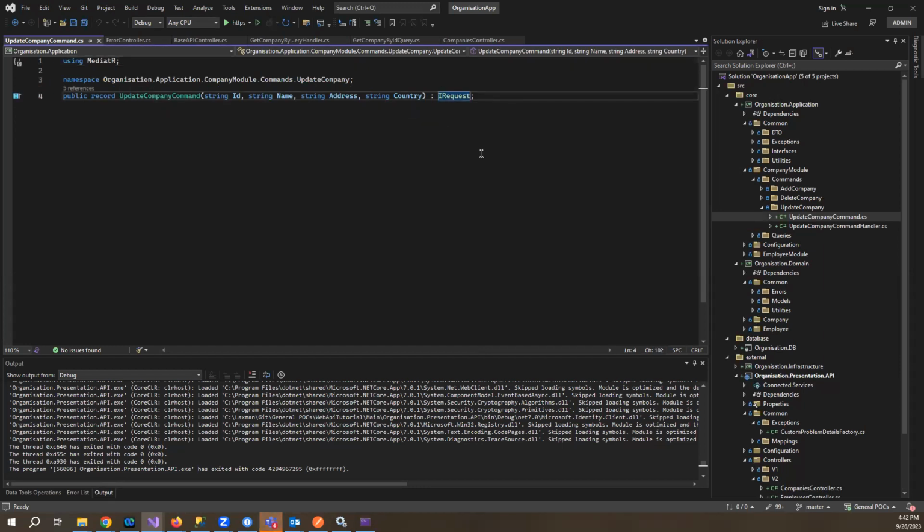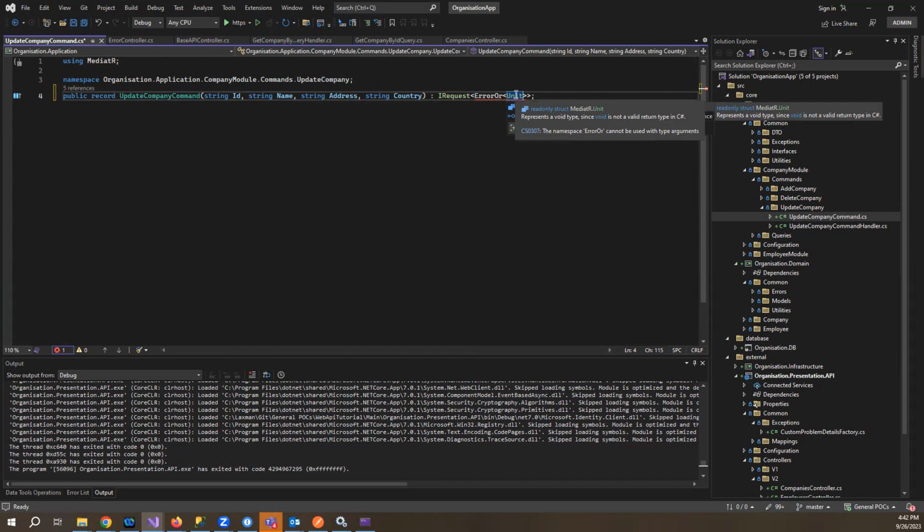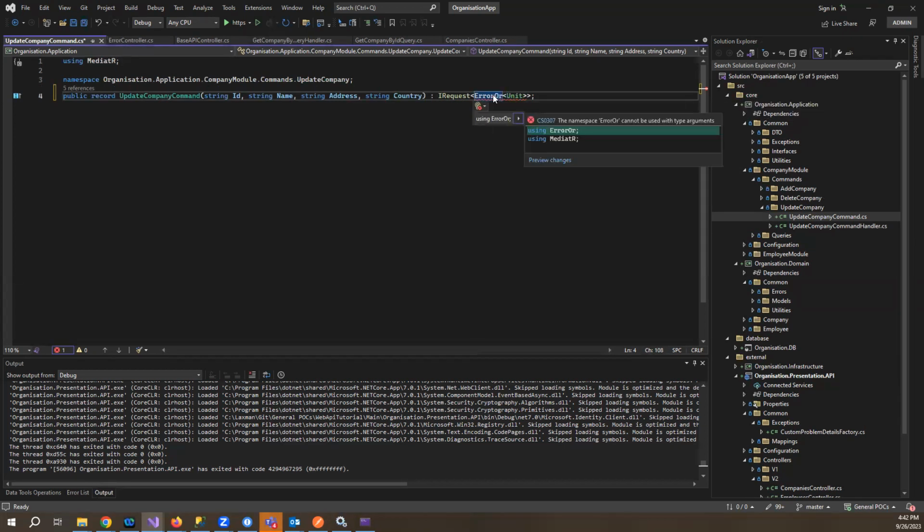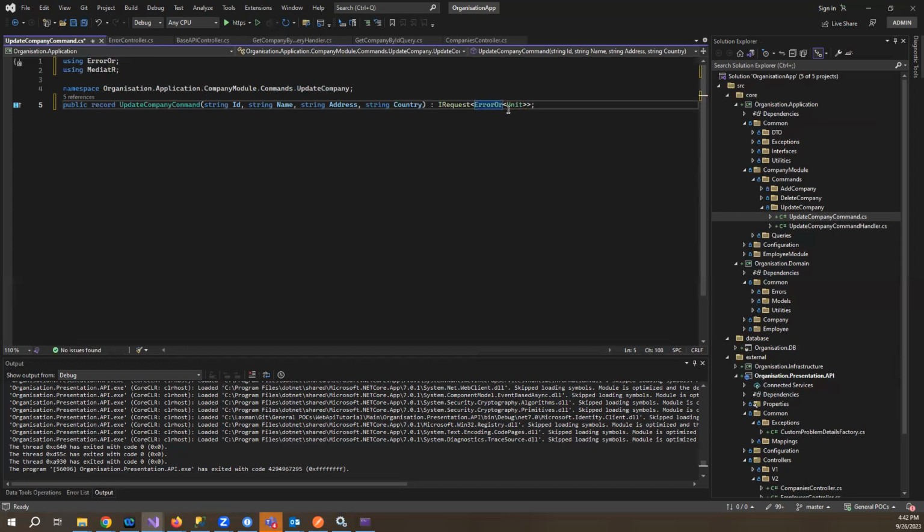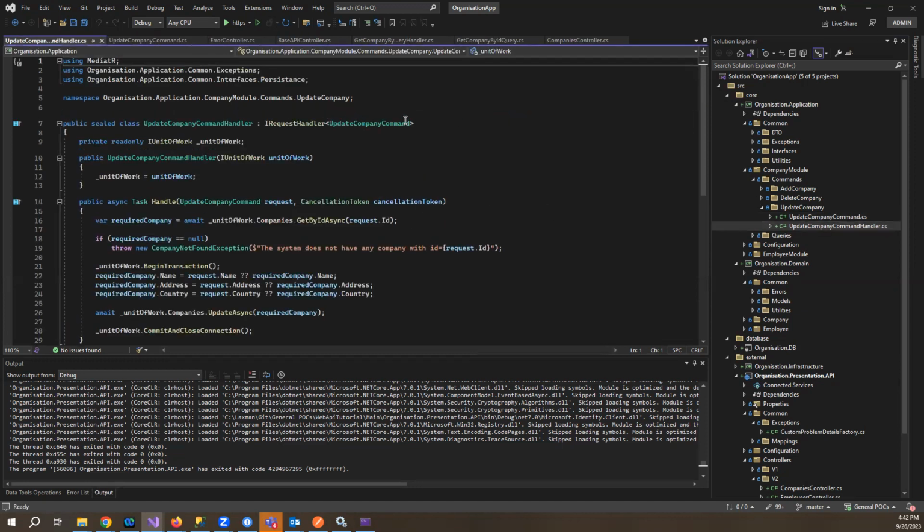In this case, we can use ErrorOr of something called Unit. This Unit belongs to Mediator. It's a structure they have created in case we have to use a data type which is void. Since we can't use void, we can definitely use Unit from Mediator. So let's use that. Similarly, in the update company command handler, here we'll call this IRequestHandler, comma, ErrorOr of Unit.